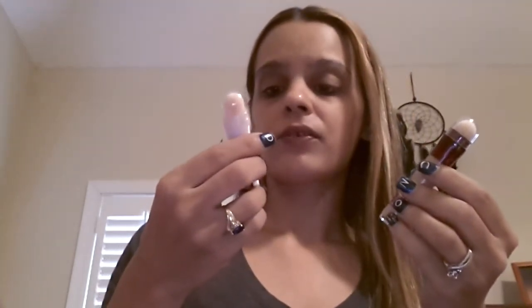I picked up three concealers. These two are amazing — I just don't like the applicator. The Maybelline Instant Age Rewind Eraser Dark Circles Treatment Concealer and the Maybelline Instant Age Rewind Eraser Dark Spot Treatment Corrector. I don't know what the difference is between these two but they are different. I also picked up another Maybelline Fit Me Concealer in shade 25 Medium, which is almost gone already — that's how much I love it.